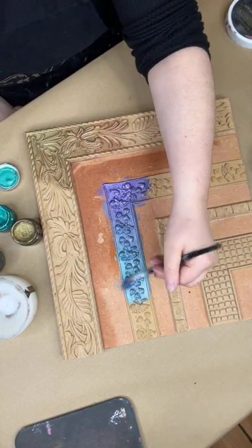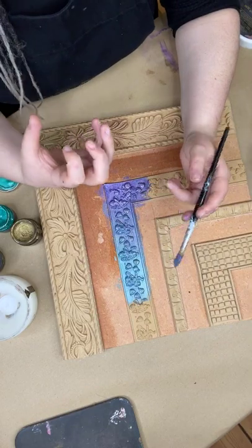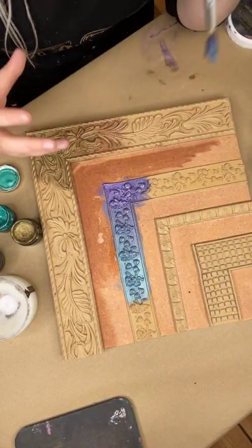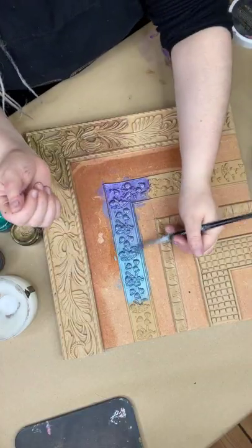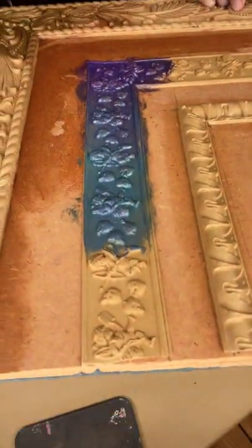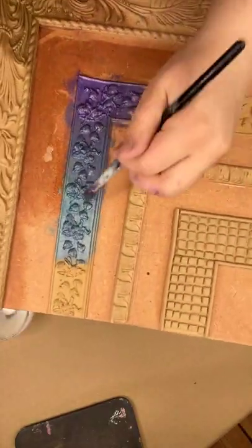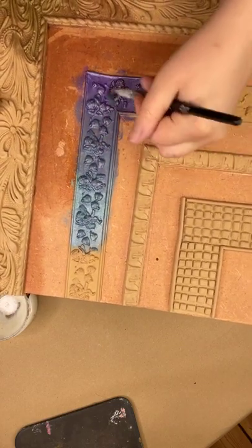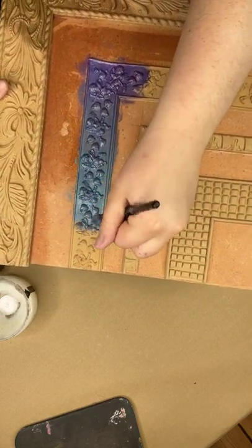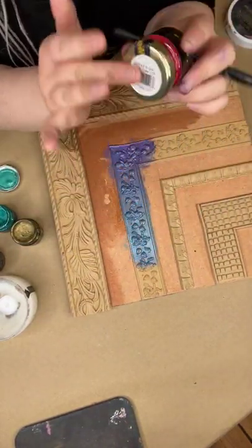If you ever see the artwork that Soli Jo creates, she absolutely adores using these metallic patinas because they add something so much more than using metallic paste or pigments on their own. Those products are fantastic, but it's the patina that really gives her work the edge. Look at the transitions, the shine, the movement — it's really so simple and easy to use. Look at all those colors — so yummy! Just don't eat them.